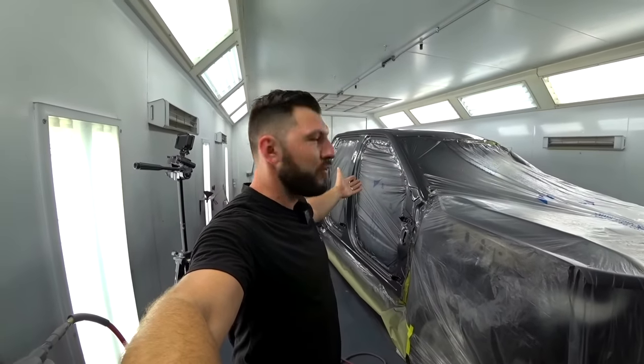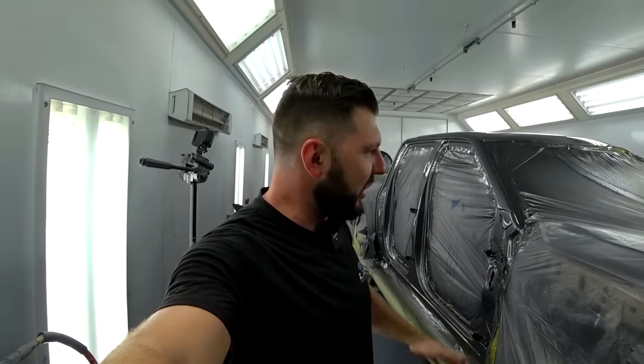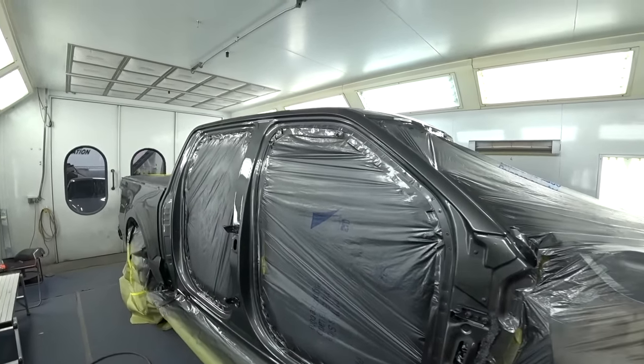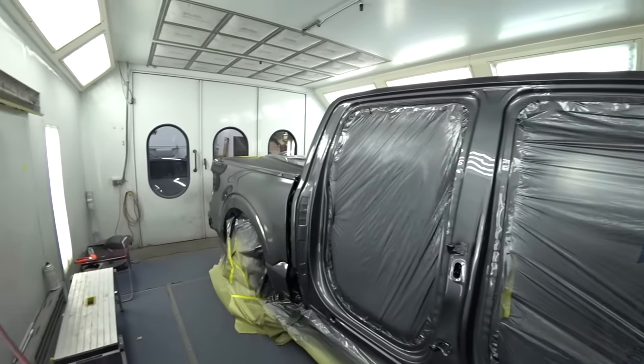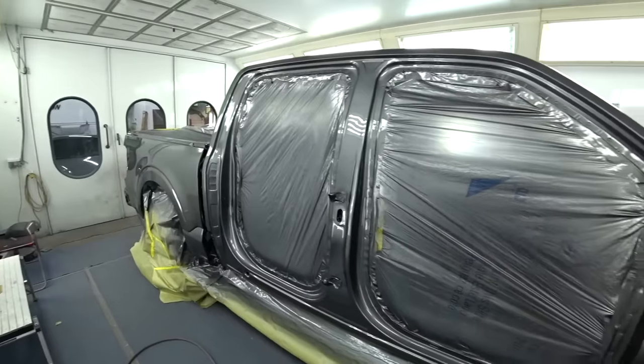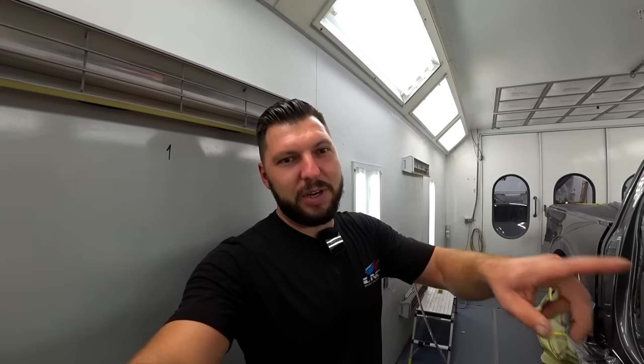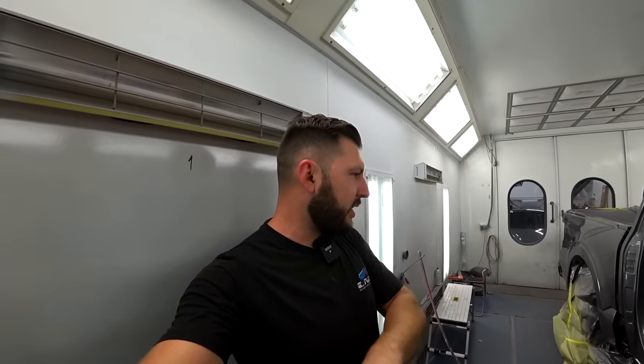Just like that, the truck is painted, looking good, like nothing happened. Check it out, look at this. Perfect paint job. Wow, came out beautiful. Where was the damage? Nobody knows, except for you guys. Next we'll start painting the hood, the bumper, the fender, and both doors, and we're pretty much done with the truck. We'll start putting it back together. Let's go.